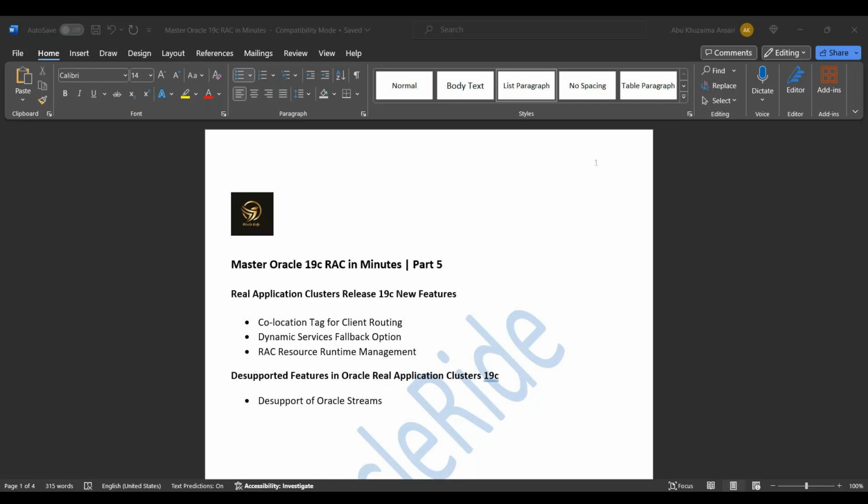And the last one is the de-supported feature of Oracle RAC 19c, which is Oracle Streams. We know that starting in Oracle Database 19.1, Oracle Streams is de-supported, and Oracle GoldenGate is the solution for replication. Now everybody is using GoldenGate, but it is licensed and it is costly.